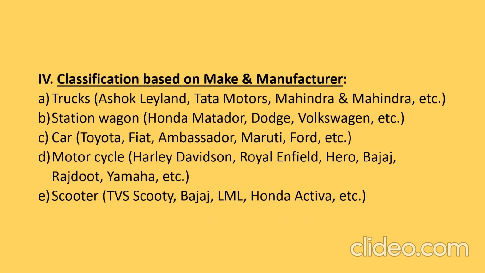Next classification, which may be based on the make or the manufacturer of the vehicle. That is, trucks are being manufactured by Ashok Leyland, Tata Motors, Mahindra and Mahindra, etc. Station wagon, that is Honda Matador, Dodge, Volkswagen, etc. Cars are being manufactured by Toyota, Fiat, Ambassador, Maruti, Ford, etc. Motorcycle, Harley Davidson, Royal Enfield, Hero, Bajaj, Rajdoot, Yamaha, etc. Scooters are being manufactured by TVS Scooty, Bajaj, LML, Honda Activa, etc. So we have listed a few manufacturers.